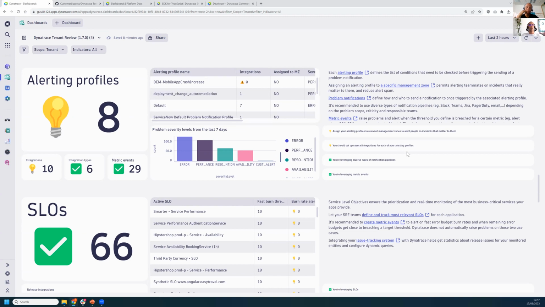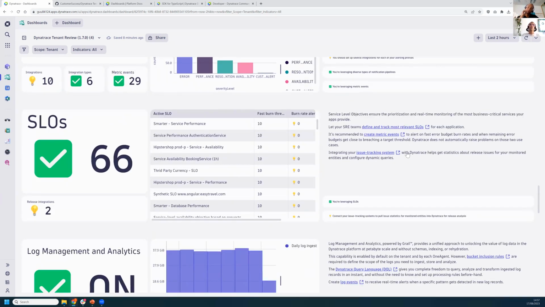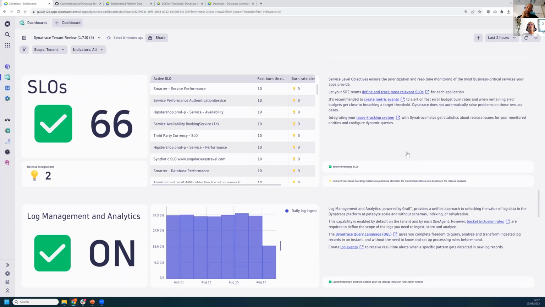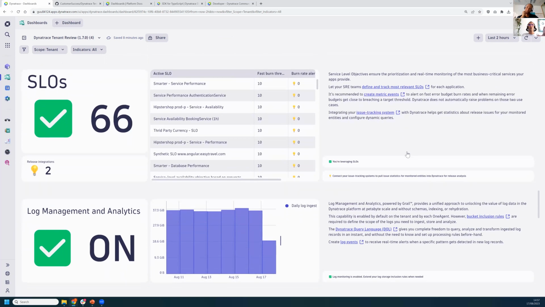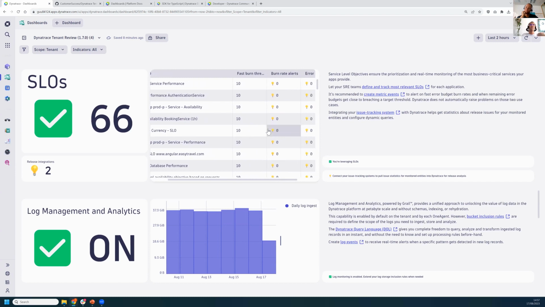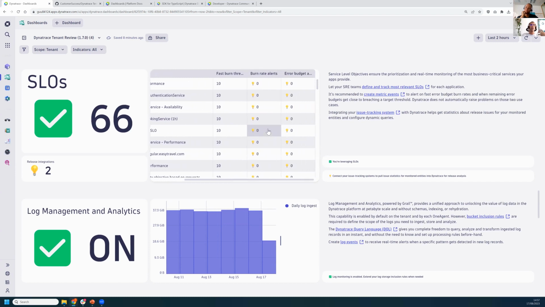SLOs are a critical part of improving the quality of service of your applications. So we really encourage you to apply those on at least your most critical apps, but also leverage its intrinsic features like alerting on burn rates, on the error budgets.